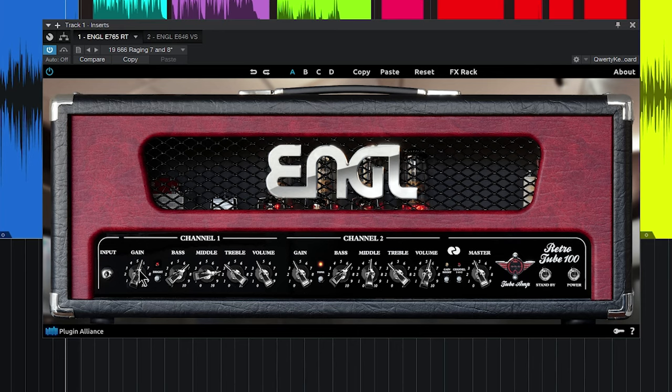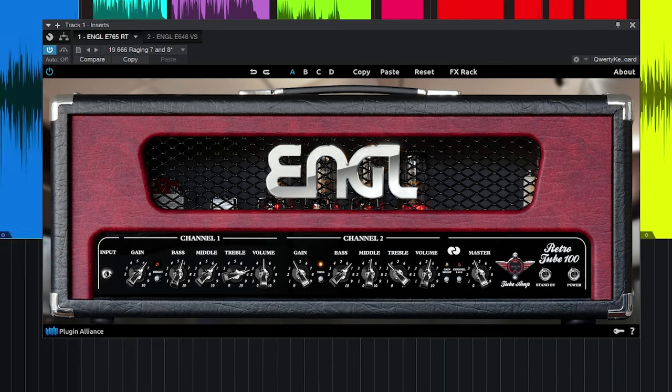So we'll come back here to our gain. We sort of already heard that a little bit. I'm just using my mouse scroll wheel to adjust our parameters here. Much quicker that way. It's sounding dirty, really nice there. And then our bass. Mids. Of course, the treble. Volume for that channel right there.